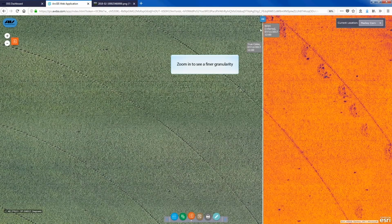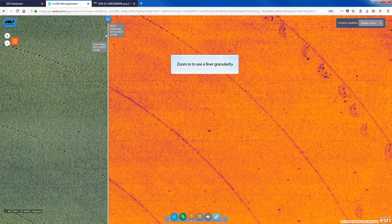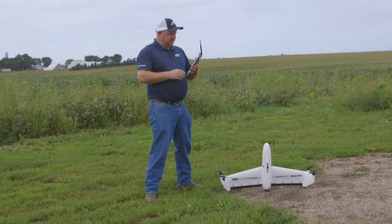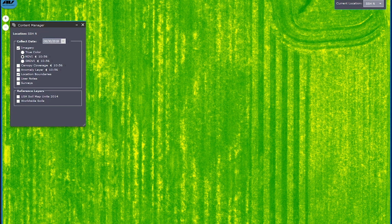And we don't make claims that, hey, I can say that that is nitrogen deficiency in that field. What I say is there is a spot for you to go look at, and it is up to you to decide what you need to do to change, if you need to take a different mode of action to help benefit that plant. So what we're doing is we're giving in-season verification of different applications or growth stages of that plant. AeroVironment's complete ecosystem also addresses the issue of efficiently processing images to help farmers make more timely decisions.